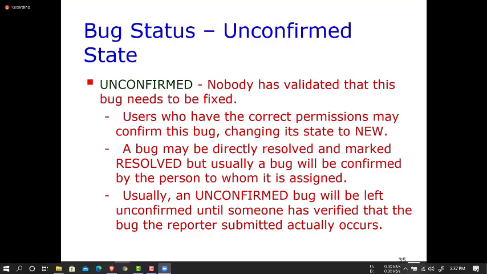This bug report is in unconfirmed state. Now he can reject it if required. Maybe if he decides that this is not seen as a bug, we keep it in unconfirmed state. So the state can be changed if he realizes now this is a bug, right? So he can change the bug state to new.